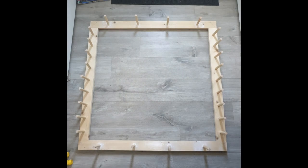I made a warping board with some help of my neighbor, and yeah, for people who don't know what a warping board is, it's a board where you can wrap your yarn on in different ways, and that makes the warp for weaving, so the long threads of weaving. And when you do it the right way, you separate each strand so you know the order in which they will be going on your weaving board or your loom.